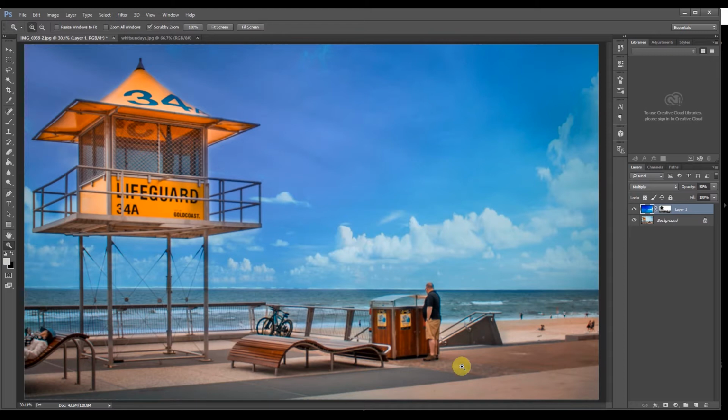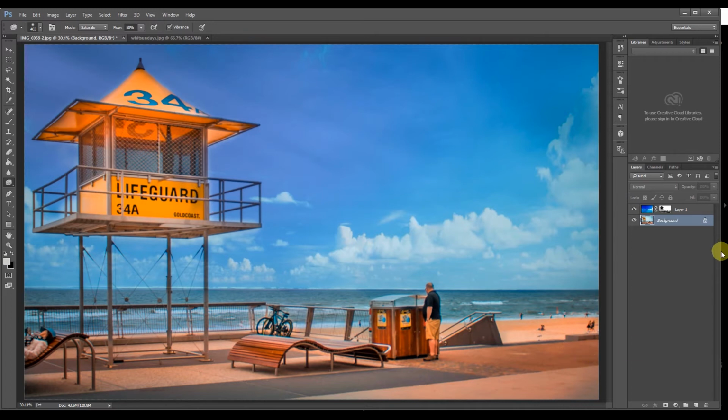Okay, now what we've set up is this really brilliant blue sky, but down here is a bit dull because it was actually dull. So we can come down into the image and we can choose the sponge tool and make sure saturate is selected, and we can actually paint in a bit of saturation here and getting it looking more like the sun's out. And it doesn't matter if you go into the water a bit too, it brings out some of that blueness in the water. So paint in that.